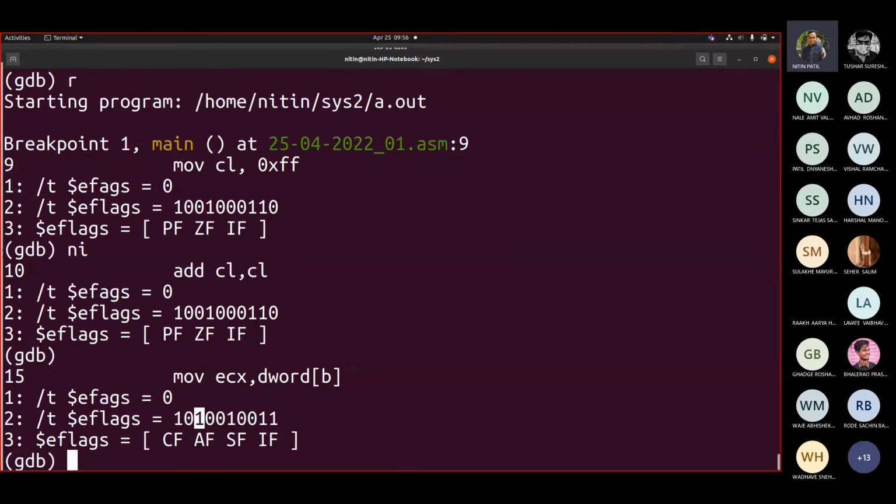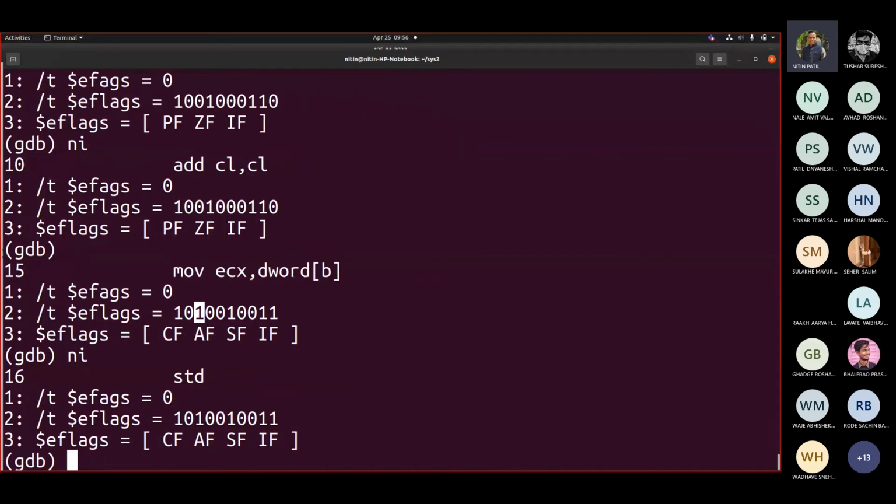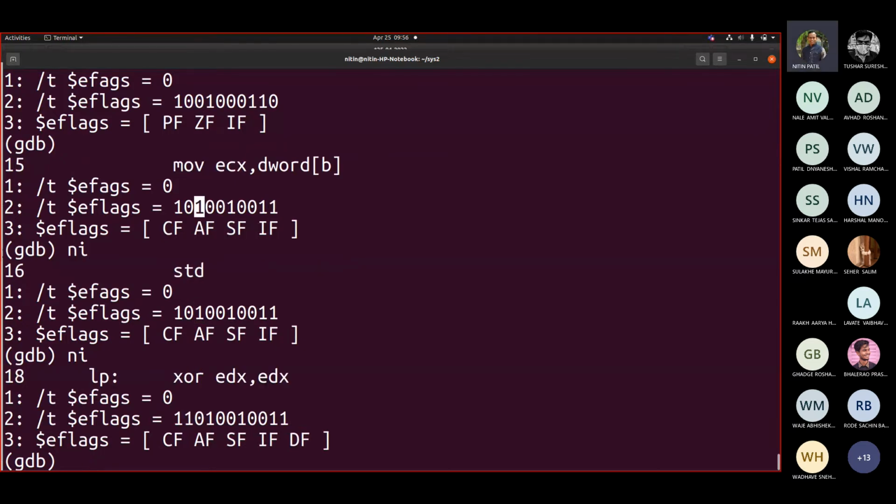So if I again operate on other data, which one is gone? Right now, nothing changed. So STD, I got the direction flag. So where is the change? Auxiliary carry, sign flag, interrupt flag, direction flag came into picture.